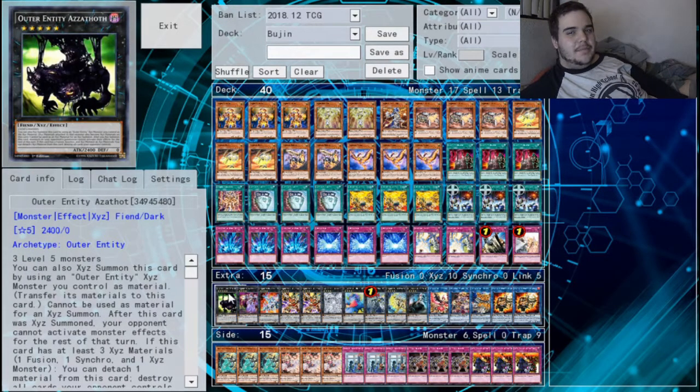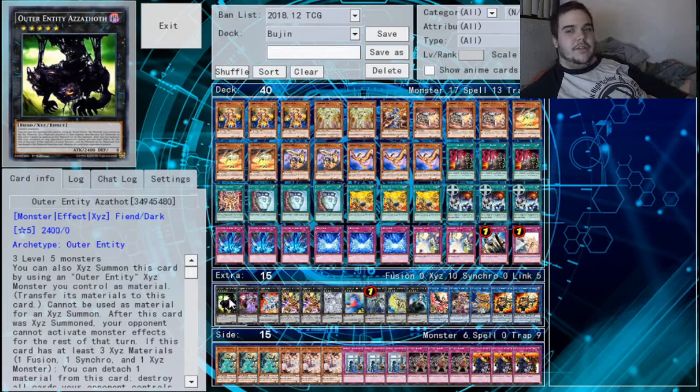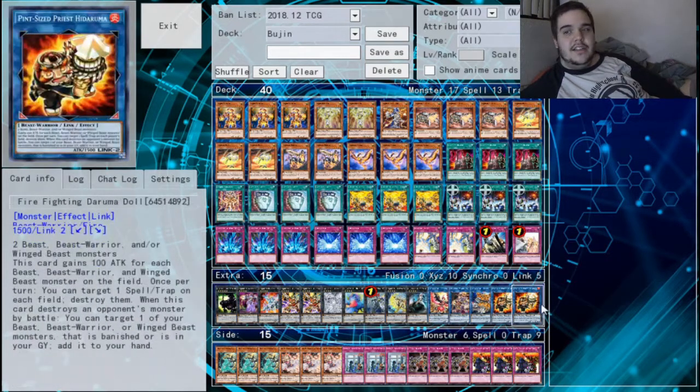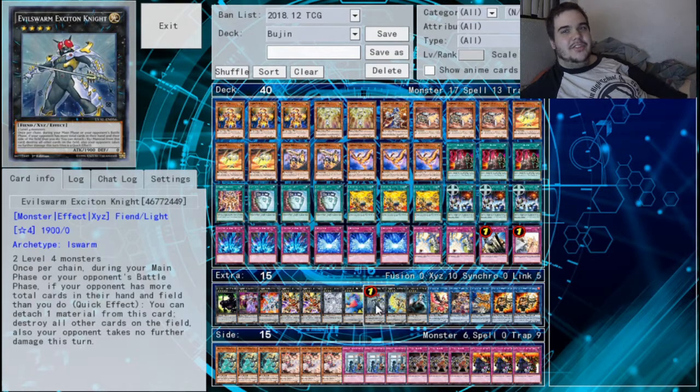One Azathoth and monster effects. Same principle as this. You're never gonna really go into half of this shit. Exciton is probably the only card you'll go into in this entire section.